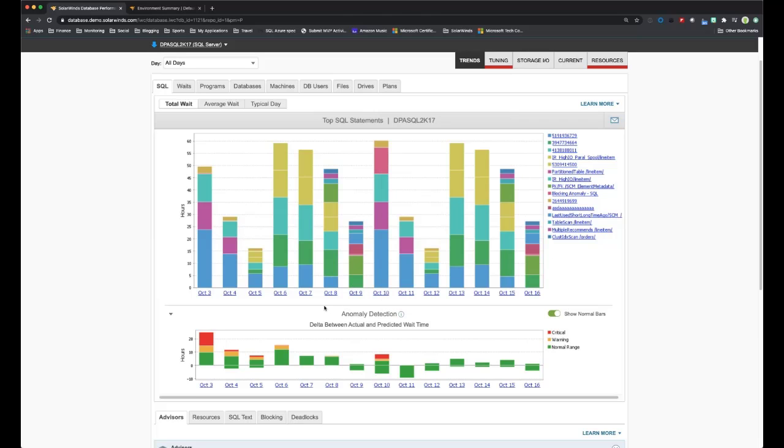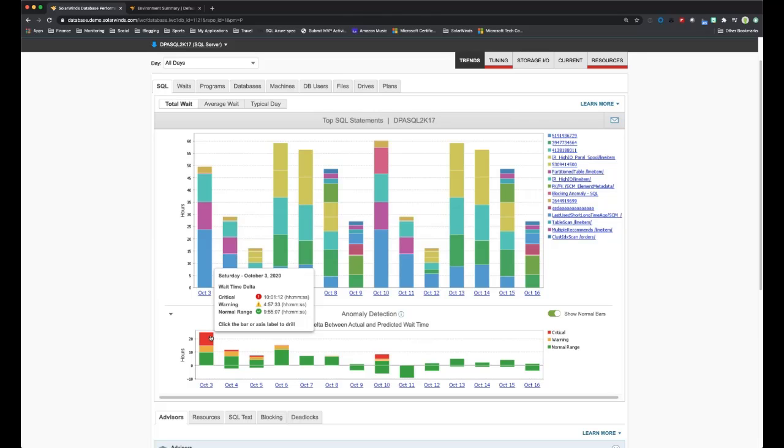So normally you would look at this and say, all right, well, the day with 55 or 60 hours of wait, that's the biggest bar. This is where I should focus my energies. But no, down here we have this thing called anomaly detection. So this is actual math being done here. This isn't just rules-based recommendation. This isn't just a threshold and a baseline and saying you went over it. This is us building a prediction and saying on October 3rd, we predicted a certain amount of wait and you went over that. And you went so far over it that it's now critical. So now that bar up top may not be as high as the others, but there's an anomaly on this day. This is the signal through the noise.